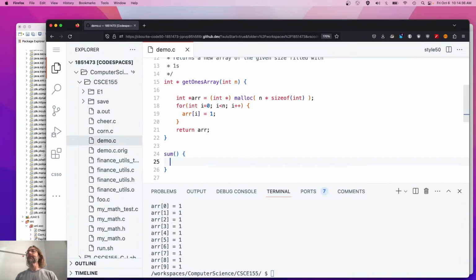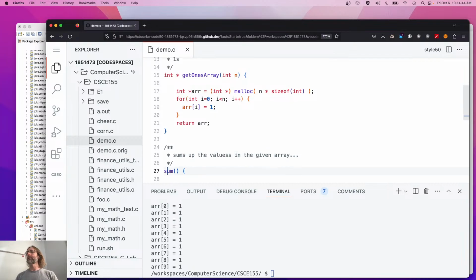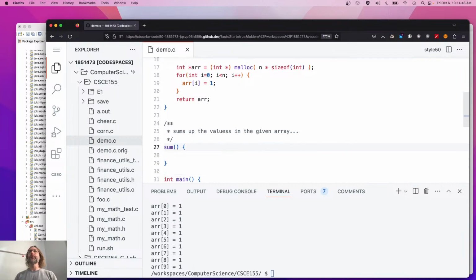So let's do a sum function, a very simple sum function here that sums up the values in the given array. Dot, dot, dot. Well, if it's a sum, I'm going to return an integer sum. And if it's going to take an array, well, what is an array? How do we represent an array? As a pointer.